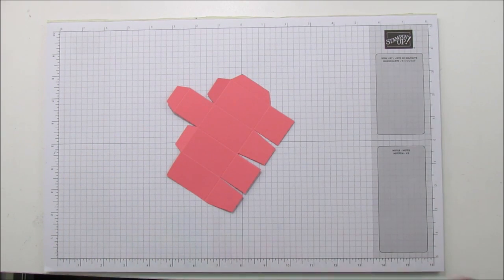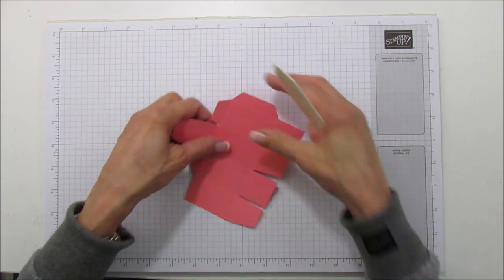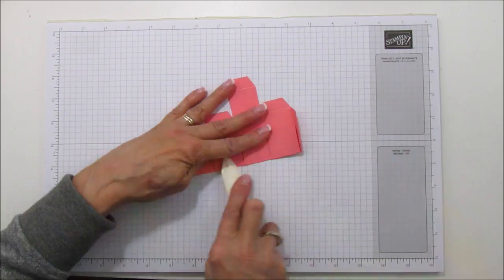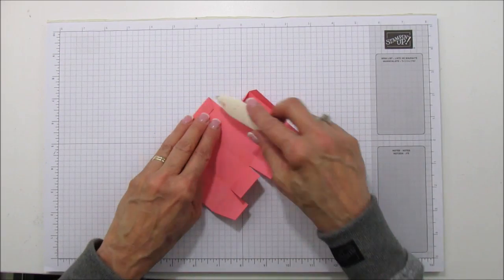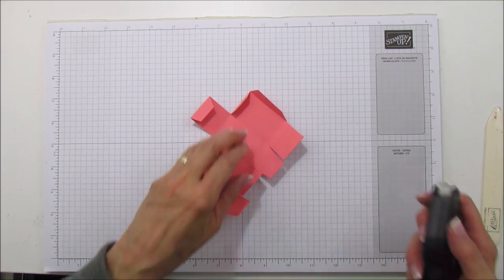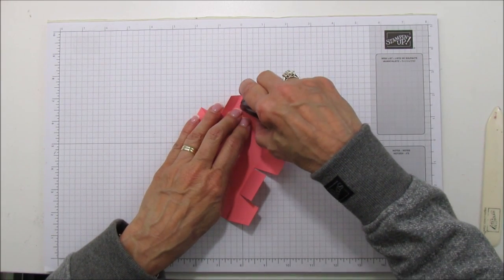I need to grab my bone folder. It's hiding underneath here. And we're going to sharpen all these score marks. It's a little box, but it's super cute. And I made it wider because I wanted to be able to fit enough candies to make like a little favor type box. I'm going to grab our tear and tape on this, or your Tombow.